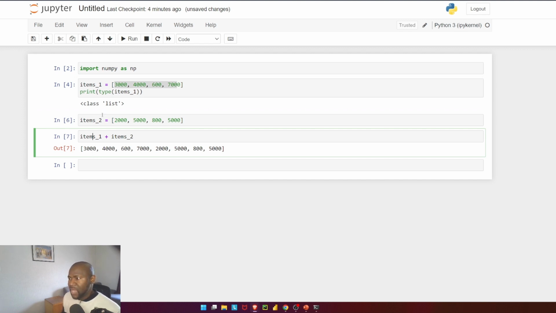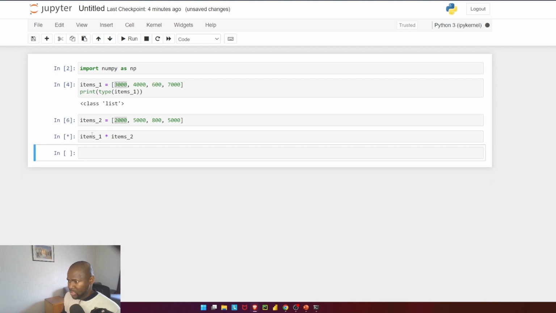So in other words, I might be looking at getting the total sum of each of the values or positions of item 1. So if I want to say item 1 index 1 plus item 2 index 2, I should be able to do that with this, and that's one of the limitations that you have. Let's change this to multiplication, and then we'll see really what we're talking about.